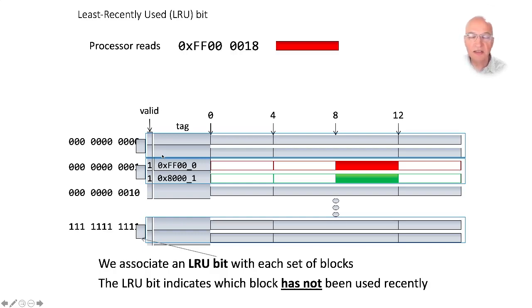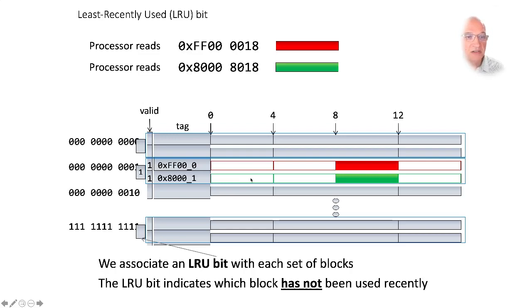So let's see what the least recently used bit state should be. Let's suppose that the processor reads the value from this memory address. In this case, when completing the read, the processor or the cache will change the status to point to the second, to the way 1, because the way 0 has just been recently used. So the way 0 is the most recently used one. The least recently used one is the way 1.